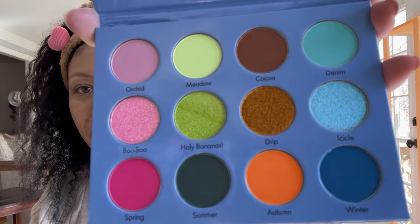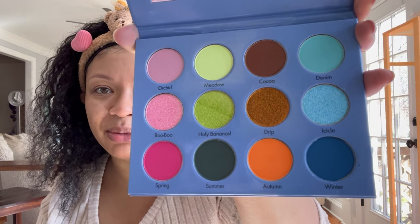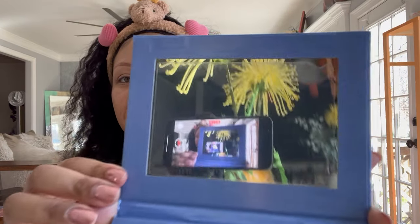ColourPop really did me dirty when it had very beautiful packaging and a basic as hell palette on the inside. But yeah, ooh, it looks even prettier in the light. That iridescence in the light looks so pretty. Can you see that? I don't know if you can see that. It's so tiny. The eyeshadow palette looks really pretty, very interesting. I am looking forward to getting into these colors and seeing how they perform on my skin tone. It comes with a mirror so you can see yourself. I'm gonna go ahead and swatch them all for you and then I'll be right back.